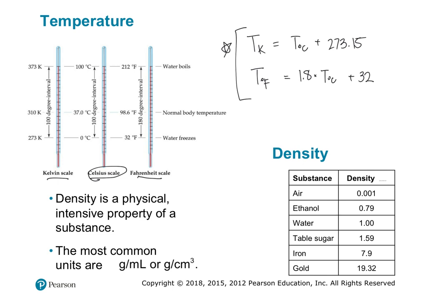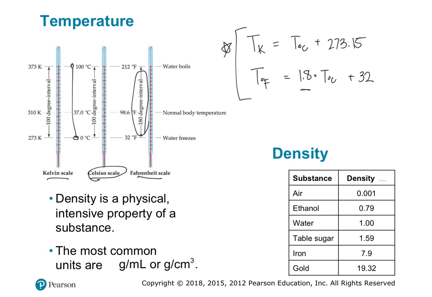Now, the scaling of Kelvin and Celsius is actually the same. So if I'm going from the melting point of water up to the boiling point, that's 100 degrees in between, in both Kelvin and Celsius. But because to go to Fahrenheit, we multiply by a factor of 1.8, we actually get a larger interval between the melting and boiling point of water of 180 degrees. So it's a wider scale.